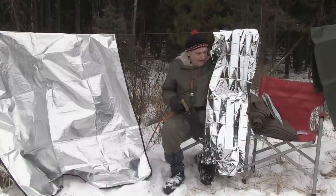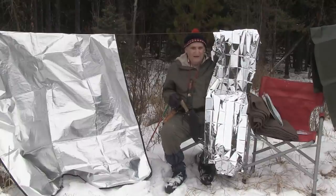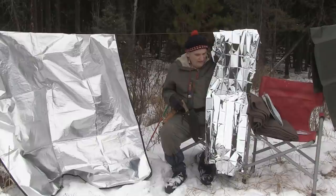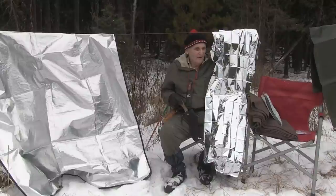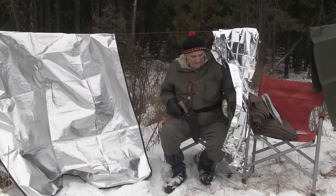Generally, the super shelter has Mylar that faces you, and it's got polyethylene for the window, and most of the other protection, and a part of it is parachute fabric to contribute a vapor permeable part of the shelter so that you refresh the air inside of a hermetic, sealed enclosure, and so on.